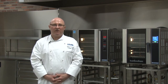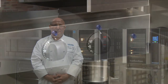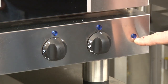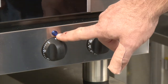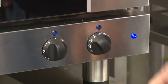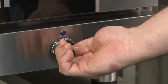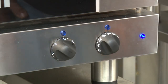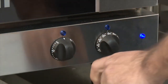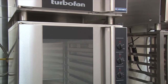Hello, my name is Peter Carroll, Executive Chef of Moffitt Turbofan. Today we are going to show you our operation procedures for our Turbofan Proofer series. The controls on the M series are very basic — you have an on/off indicator, a thermostat indicator, and a timing indicator. When you turn the unit on with the temperature knob, you set your temperature. The oven is on and the thermostat should be heating. Set the time. When the time is out, the unit will buzz. To turn off the buzzer, simply turn the timer to off.